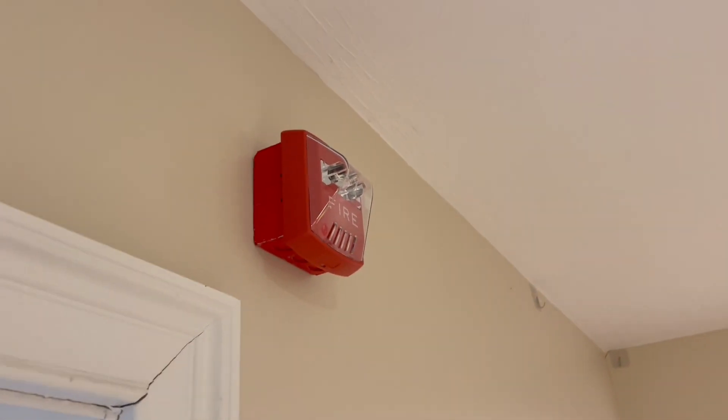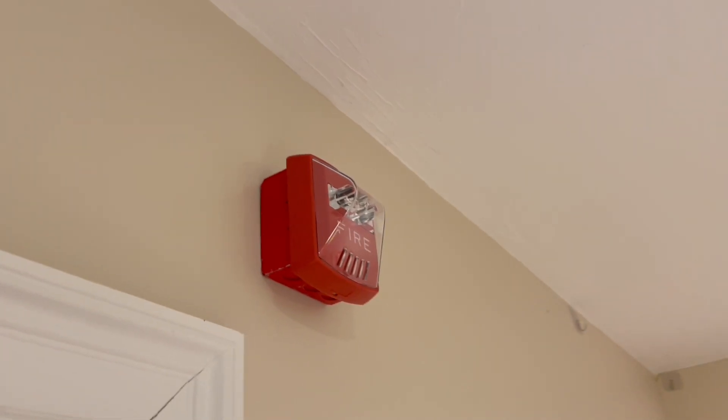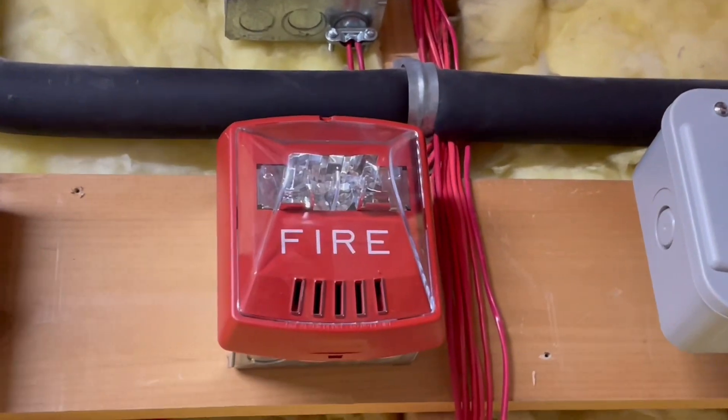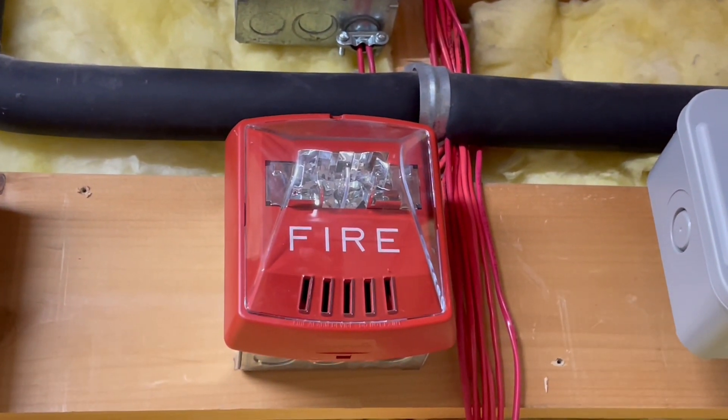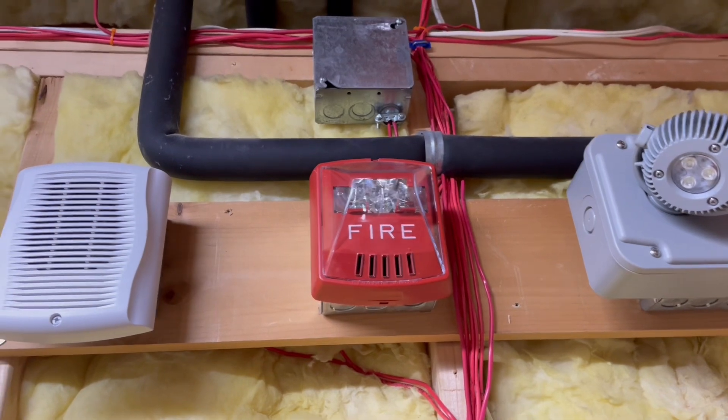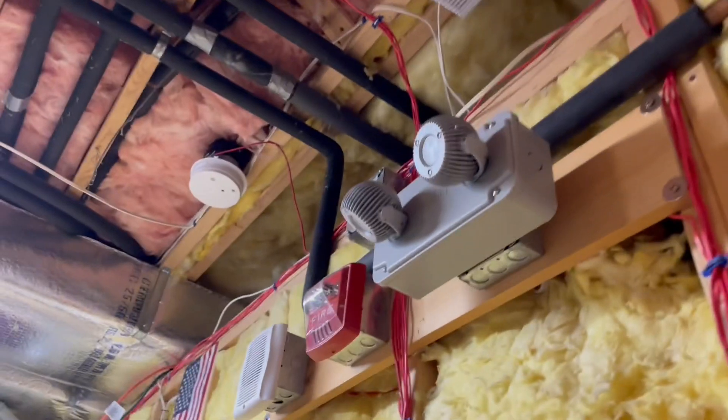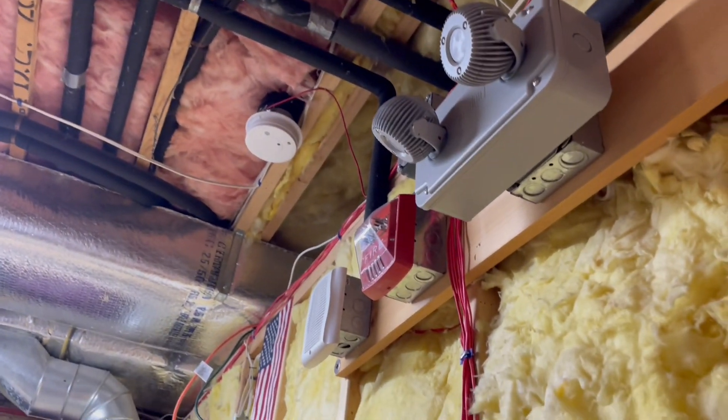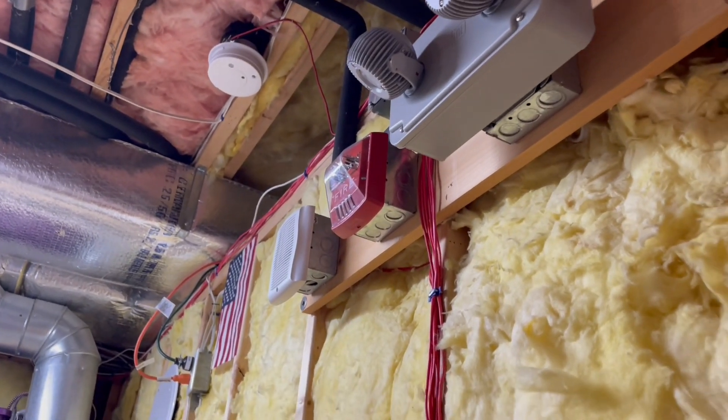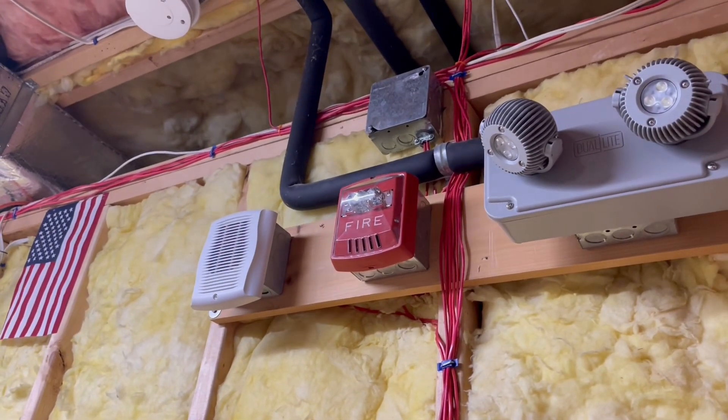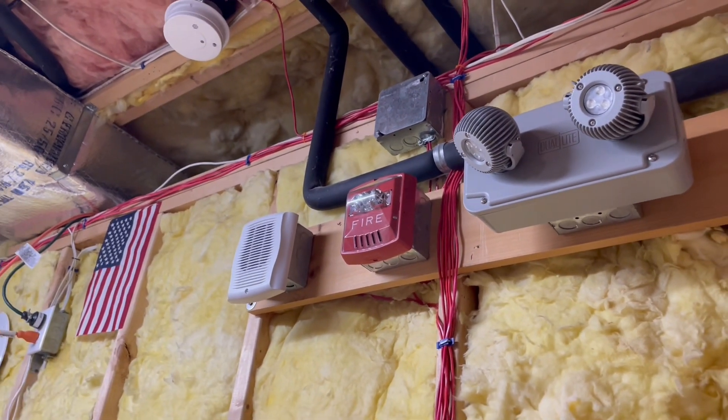There you have it. The job is now done. All of my Exceeders are installed. You can see these things look a lot more slick than the units that were here before. That's honestly an understatement because the units that used to be here were those really weird looking horn slash light things. But these are now up, so now there's one thing left to do. [alarm sounds] There you go. Thank you for watching. Please do like, comment, and subscribe, and I'll see you in the next one. Farewell.